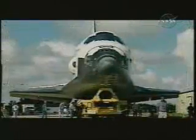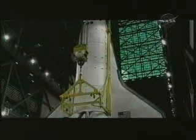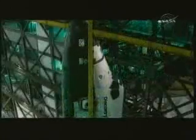We go over to the orbiter processing facility and we get the orbiter out. Whichever one is ready, we put it on the back of this 96-wheel vehicle. We bring it over to the Vehicle Assembly Building where we attach 2 of our cranes to it. We take it from horizontal to vertical, lift it way up high, and then we gently lower it down and attach it to the external tank in 3 locations with explosive bolts.